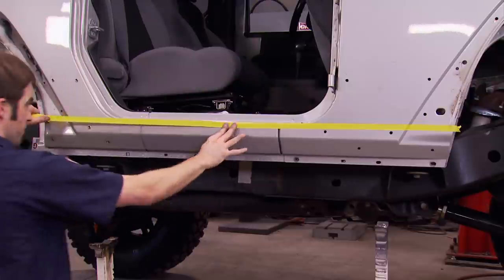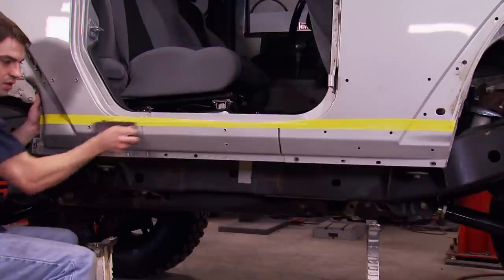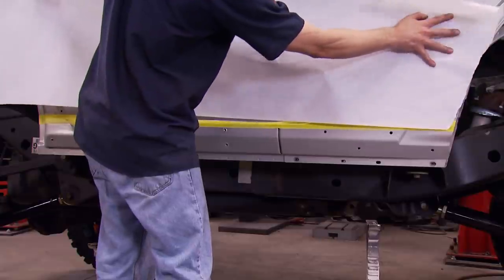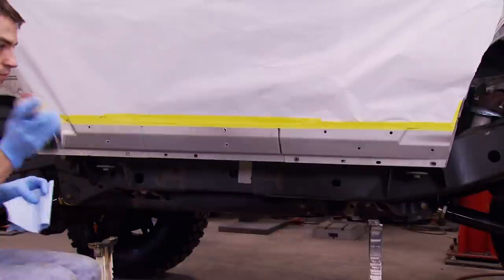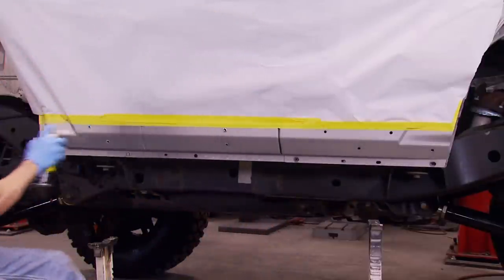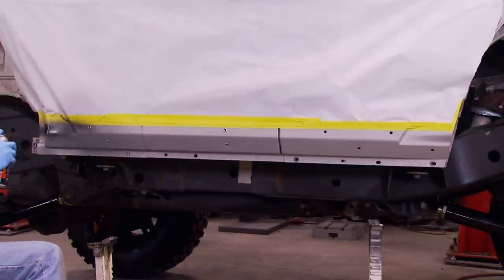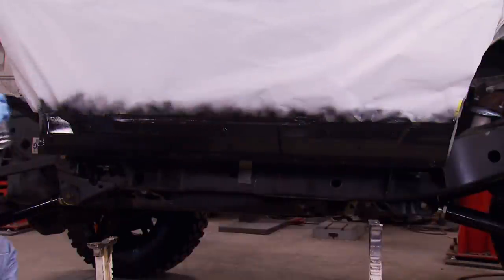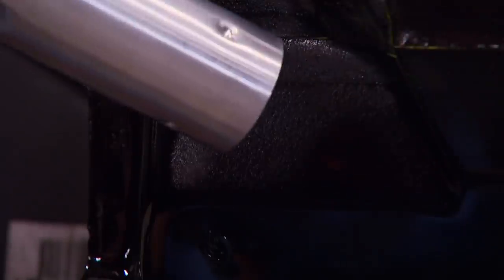Now the rocker protection is going to leave some silver painted sheet metal exposed on the bottom, so we're going to paint the bottom few inches of the tub with a black wrinkle spray paint from DupliColor — that'll help the rockers blend in nicely. Before laying down the paint, we gave the surface some tooth with a red scuffing pad, then wiped everything down with some prep spray and a Scott Pro Shop Towel. This does take a few different layers — they recommend three medium coats in three different directions. It takes a while to dry, 24 hours recommended, but we're force-drying it with a heat gun. It's cool to see the texture pop right out of the paint.